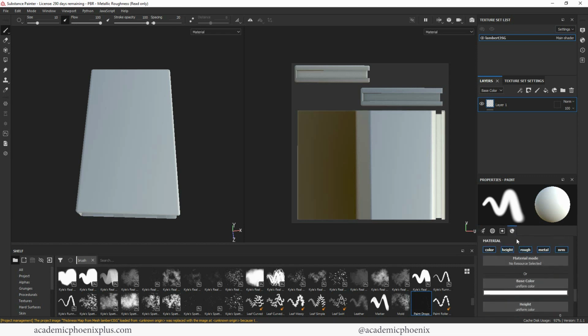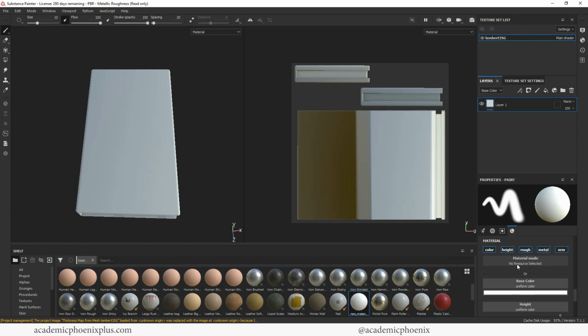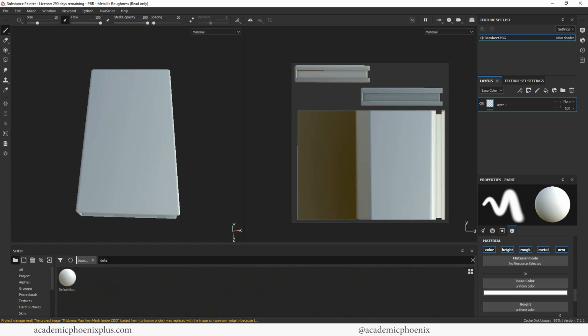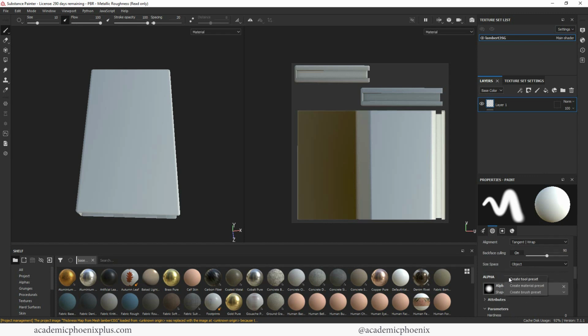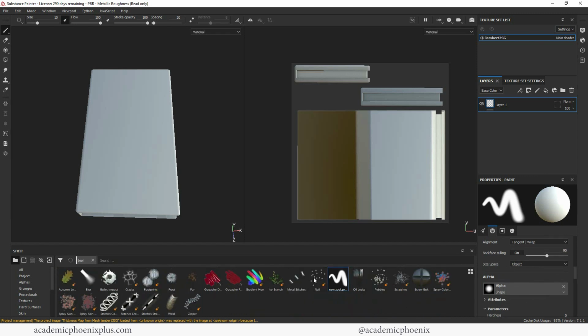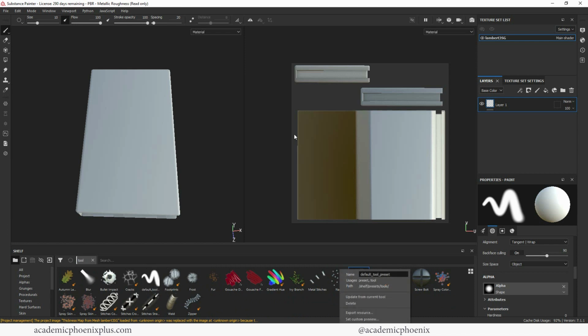to materials. And I can right click on here and say create material preset. And again, this is just going to be my default, so I'm going to call this default material. If I need to, I can always type in here, I can write default and it will show up. So any type of changes I make, I can just go into default and pop it in and go back to default. Same thing with the alpha. I can create a tool preset. Here's my brush. I can right click on it and again, just call it default tool preset.